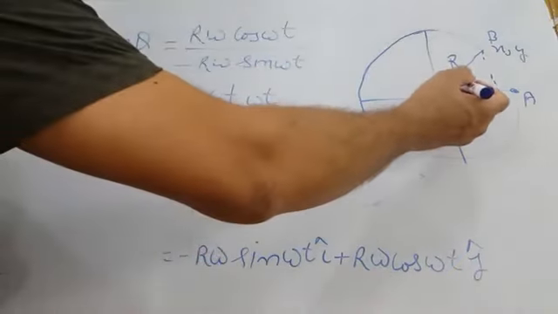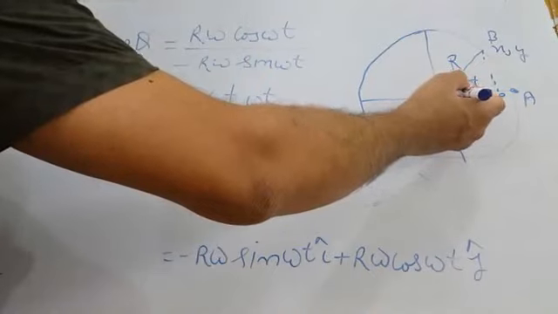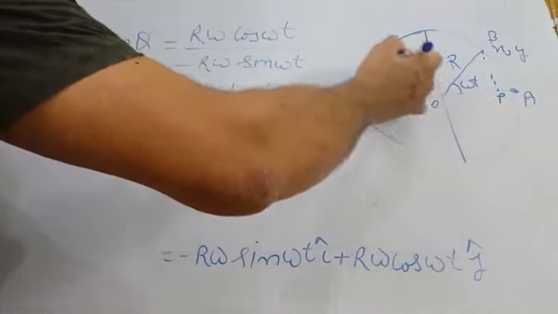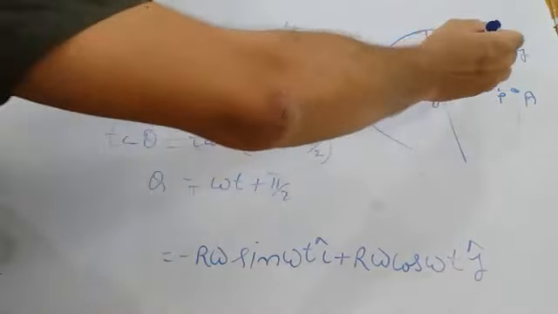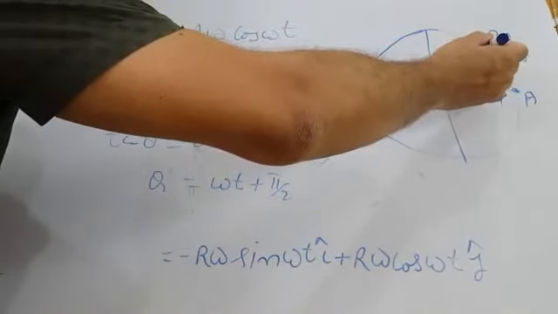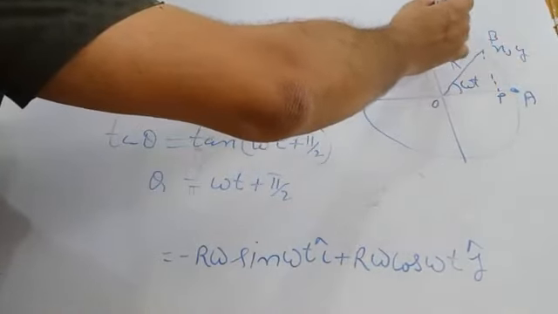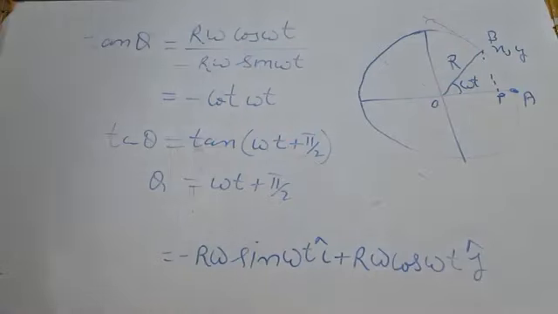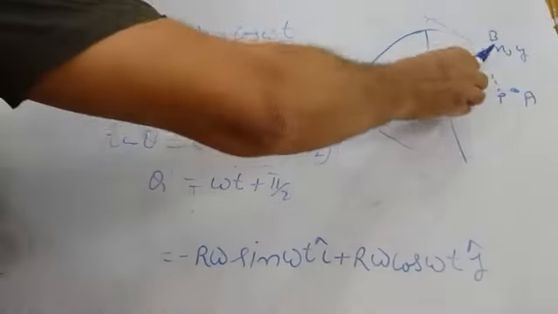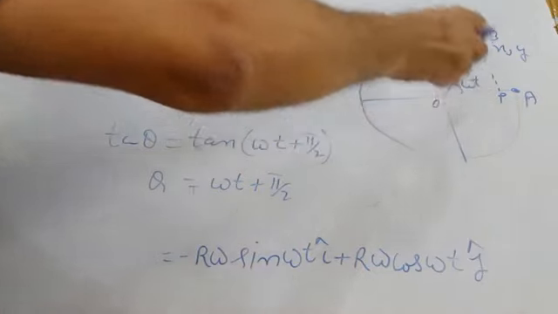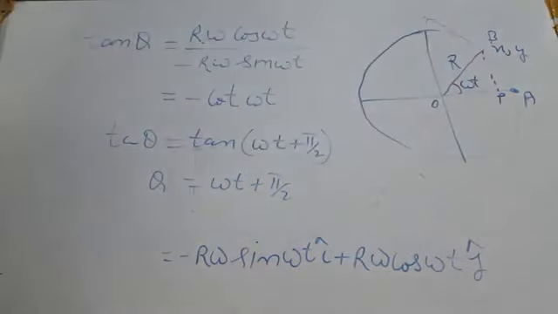This is the x-axis, this angle is omega t plus 90 degrees, so draw a perpendicular on this omega t line, where the particle was moving. That will be the direction of motion. This line is the radius and the velocity is perpendicular to it, which means it will be tangent to the circumference. So velocity will be tangent to the circumference. So we have calculated the magnitude and direction of the velocity.